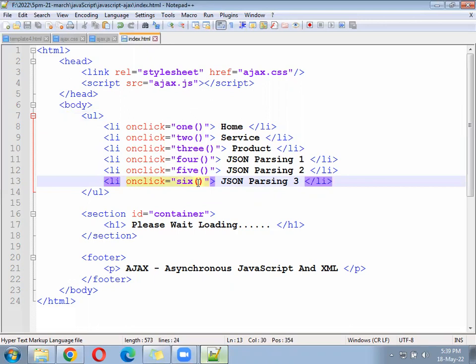Okay, in that some pages will be static pages and some pages will be dynamic pages. How will that work? Let us see.